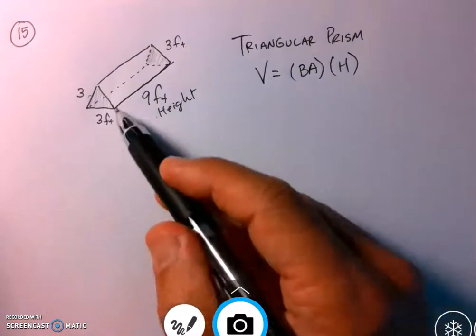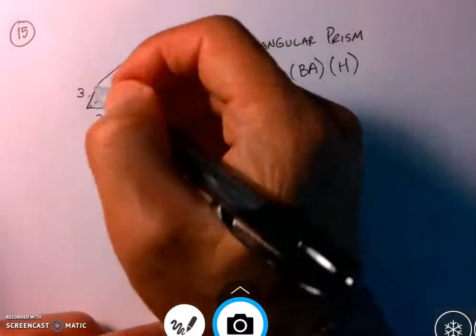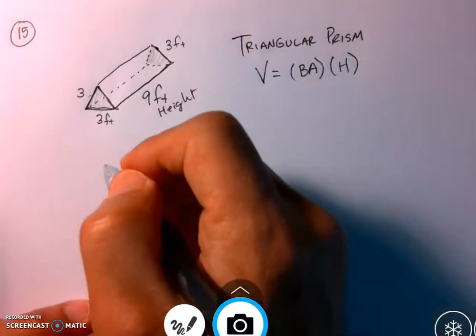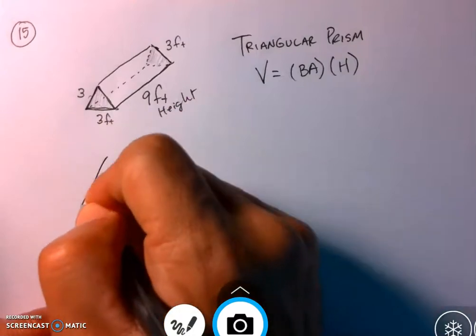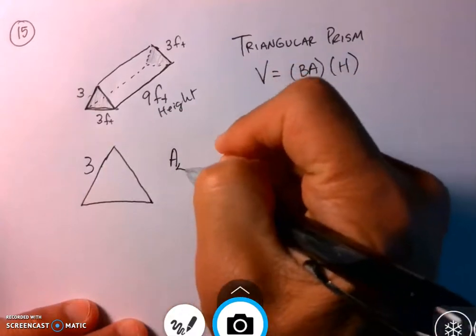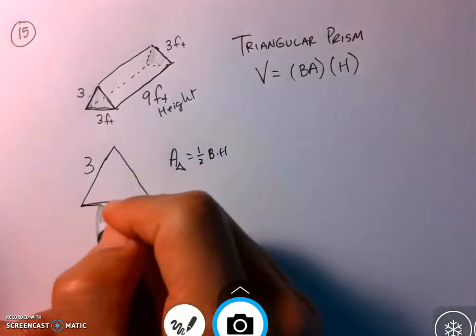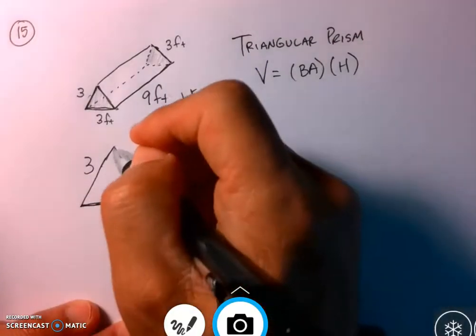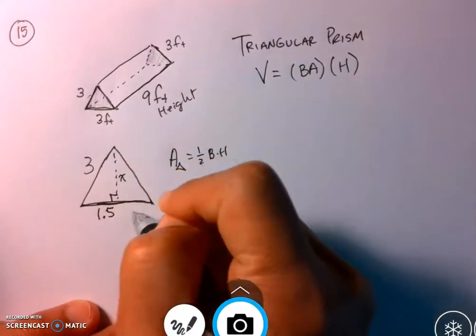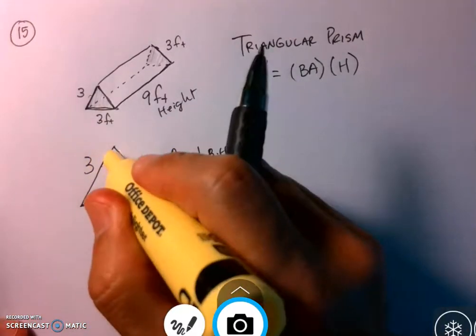So we've got to figure out the area of each of these triangles. Which, by the way, 3, 3, 3 is an equilateral triangle. So I'm going to focus in on the base area. I'm going to enlarge that triangle here. This is 3. Area of any triangle is 1/2 base times height. So we do have a base of 3 here, but we're going to need this height coming straight down. I'll call that x. This is 1.5, half of 3. This is 1.5. And I just want to focus in on this right triangle here.